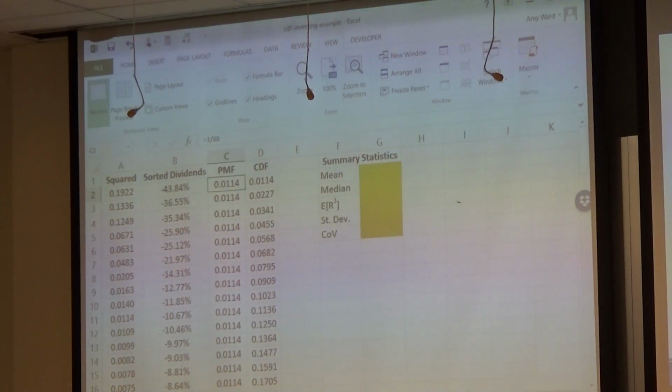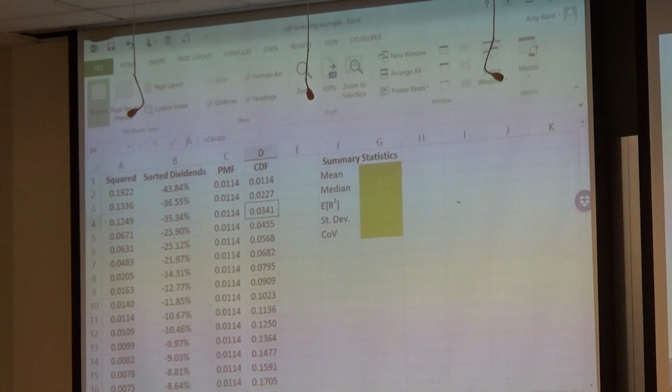And if you think about the game we played, I said every one is equally likely to occur. There were 88 of them, so for the probability mass function, each of those values has 1/88 probability of occurrence. And then over here I made this into a distribution function. So this is now summing this probability mass function. Good? Okay.